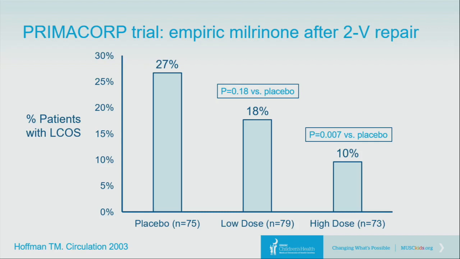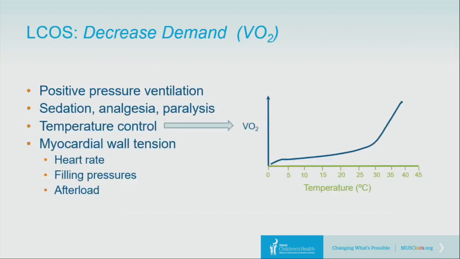There are no data for Norwood operations or for patients with the bidirectional Glenn and single ventricle physiology. We actually did study milrinone as a part of a trial that also involved an investigation of nesiritide for empiric use after the Fontan operation while I was in Boston, and found that when compared to placebo, neither of those drugs, milrinone or nesiritide, had an improvement in any of the markers we looked at in the early postoperative period.